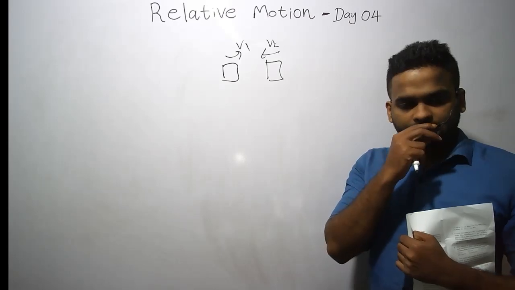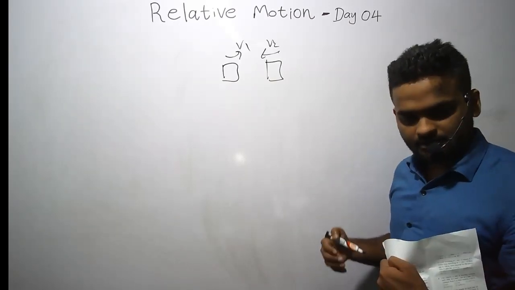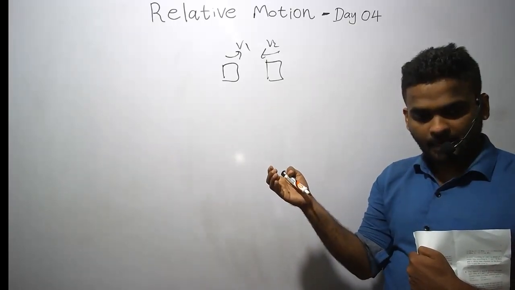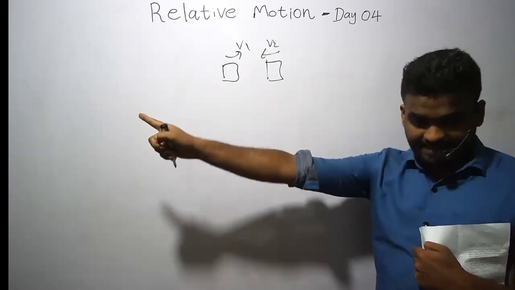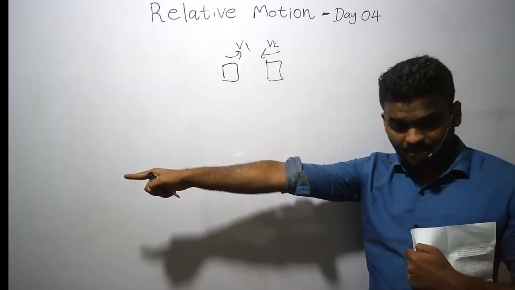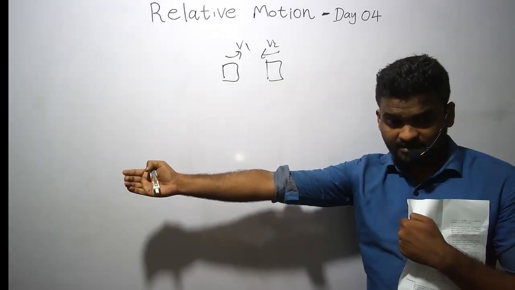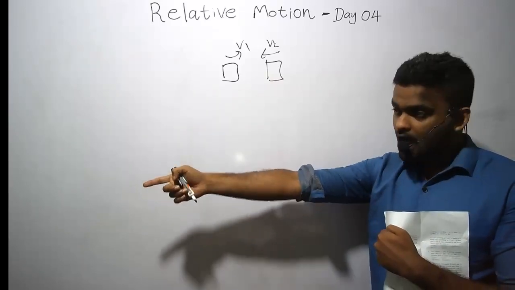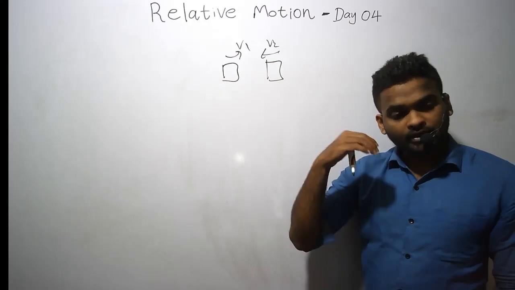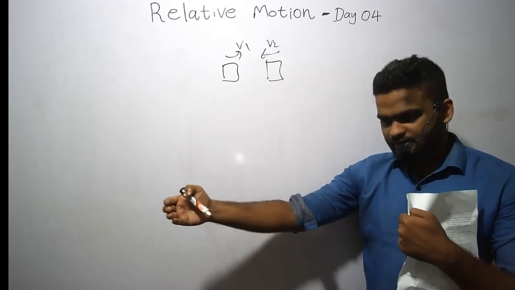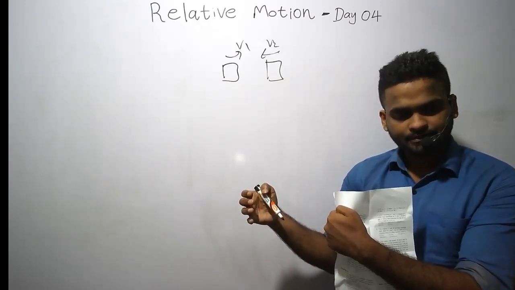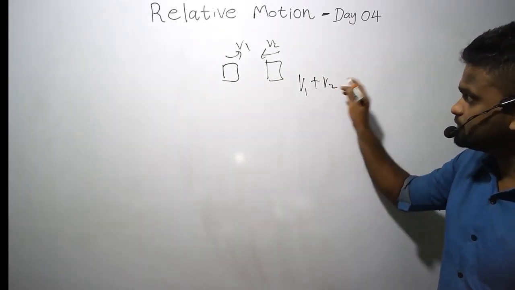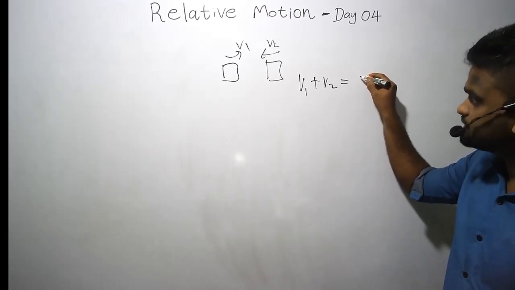You can understand this. Let's say you are moving on a bus and there's a bus in front of you also moving towards you. What do you see? The speed of that second bus, you notice that it has a higher speed relative to you. That bus has a higher speed. So to get the maximum velocity, you just have to add the velocities. So the relative velocity is v1 plus v2 and they have given a value, that is 100.